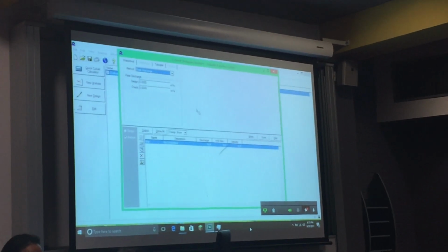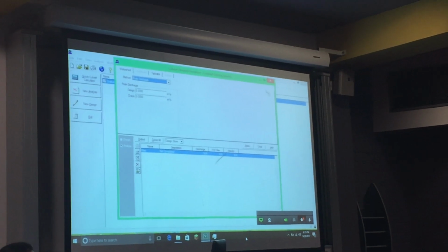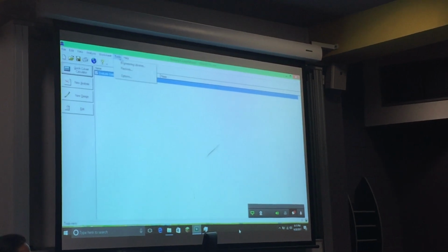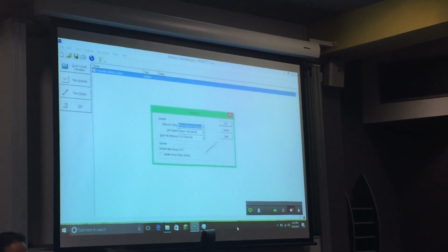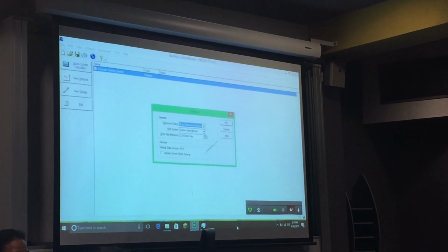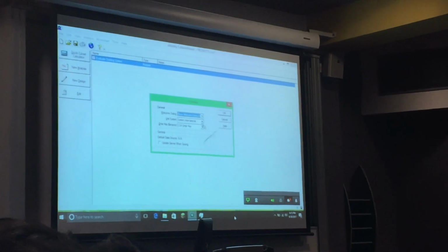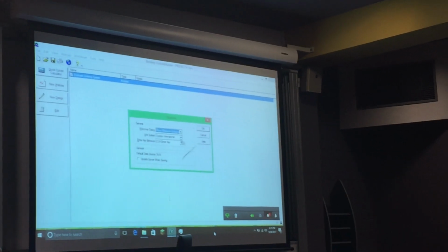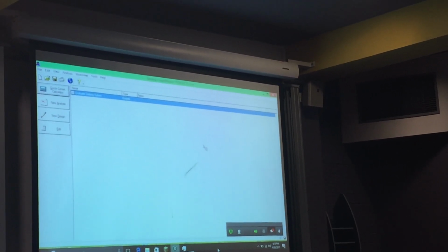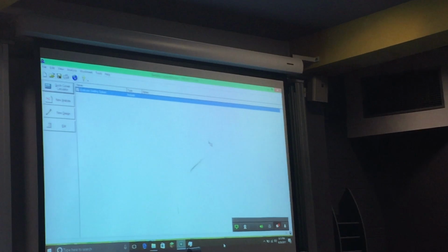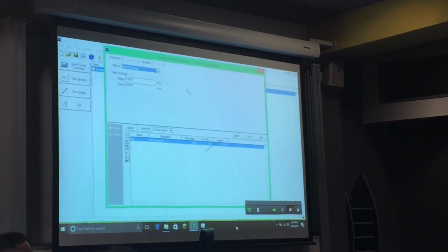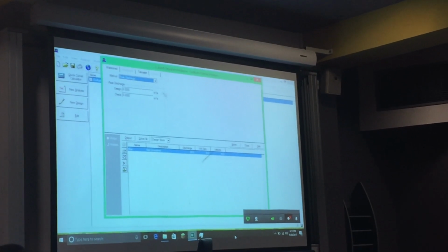Alright, so just make sure, for those who couldn't join earlier, just close that down firstly and go and make sure your tools, options, and then unit system is set to System International. So hopefully it should be, but just make sure that unit system is System International. And okay that. And then you can just double click on evaluate existing system to bring up the Culvert Designer Analyzer again.